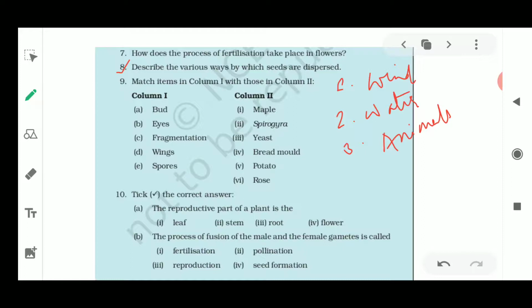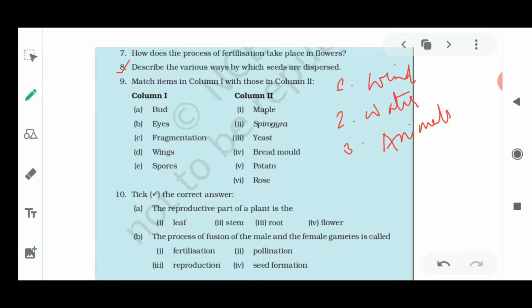Now what happens? It is going to move from one place to another as the animal is moving from one place to another, because the animal could move, it could not sit at a place. But the condition is different with the seeds. The seeds could not move on their own as they do not have legs to walk. So what happens? They need some agents to walk. They need some agents to disperse. So these agents could be animals, water, wind.